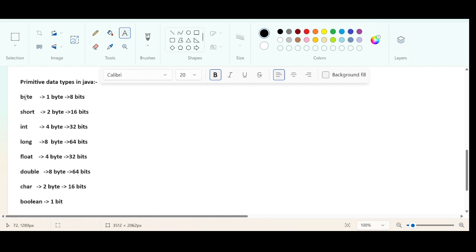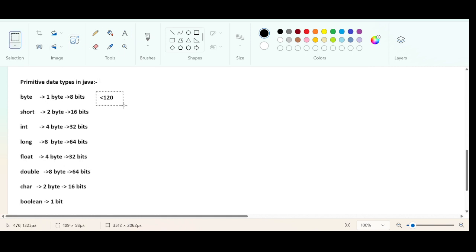right? If you want to store numbers that are less than 150, or less than 120, you can use byte. To store small numbers, you can use byte. But then again, to store a number that is less than 120, you can also choose the long data type, but there will be a lot of memory wastage. It is just like serving the tea by using a bucket. I hope you are able to correlate this example, right?